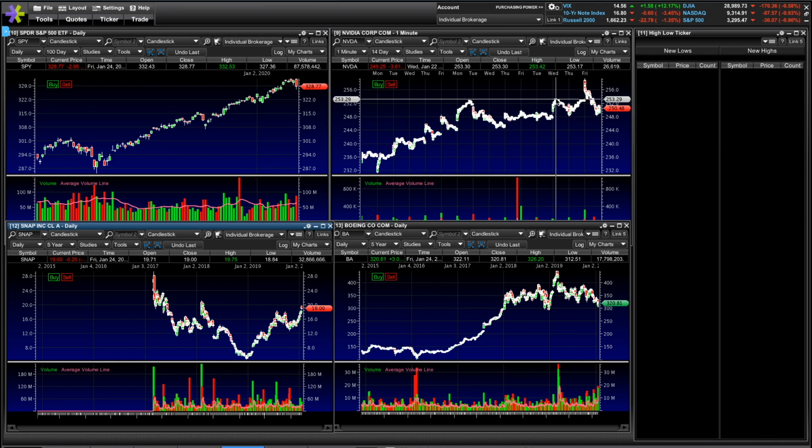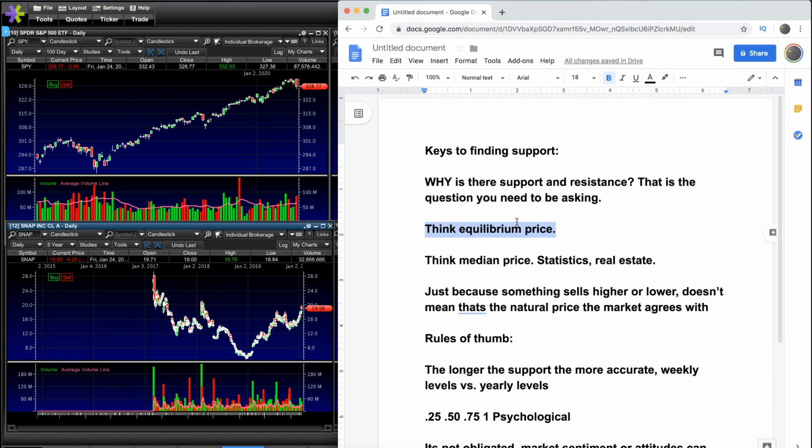But the way I'm viewing this is purchases and transactions over time, and I'm asking what is really the equilibrium price. So this may be support, but if I wanted to cut this chart in half, just naturally, looking at this visually, it looks like support would probably be around here or a little bit lower, kind of the equilibrium. And that's one thing, when you go about finding support and resistance, think equilibrium price, but more so think median price.